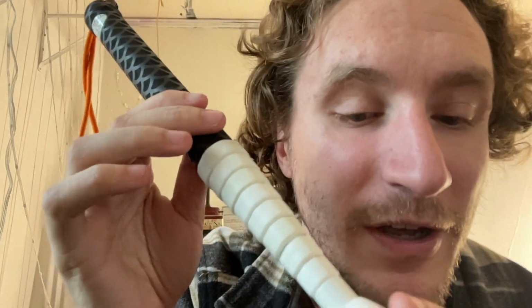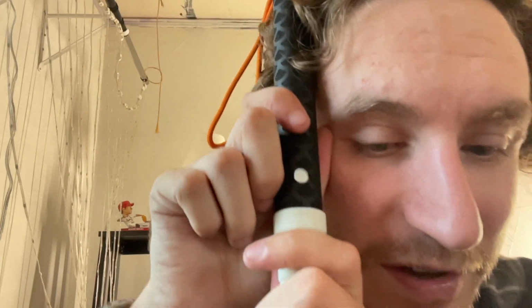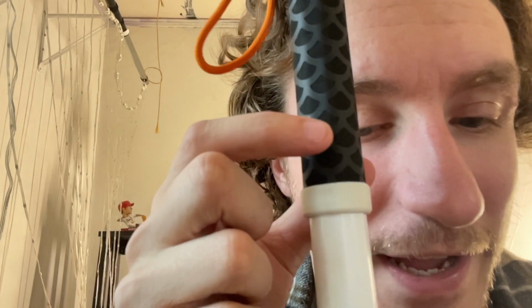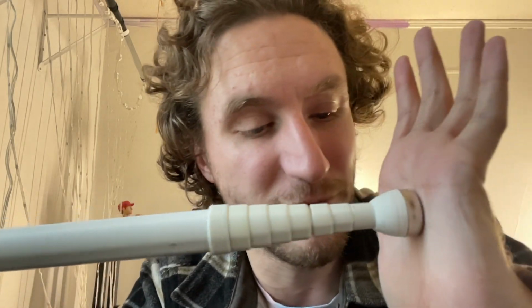key feature. So if I go ahead and show you the rest of the cane here, it's a telescoping cane, so I can take this bottom section and pull it, and you may have heard a click. And the reason you heard a click is that there is now a small peg in this hole, and it has put these two together. So I'm going to do the same demonstration I did a moment ago with my hand. This is not collapsing. I am now pushing on it as hard as I can, and it's not going anywhere, okay? That is this cane's feature.